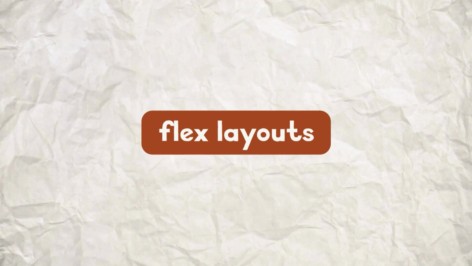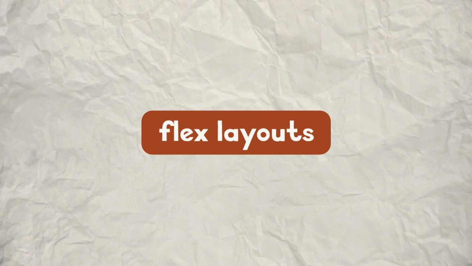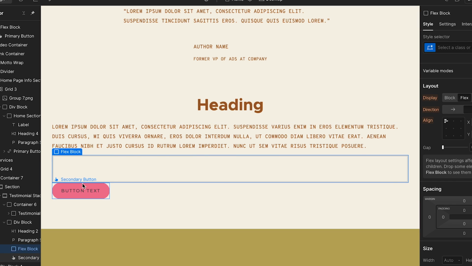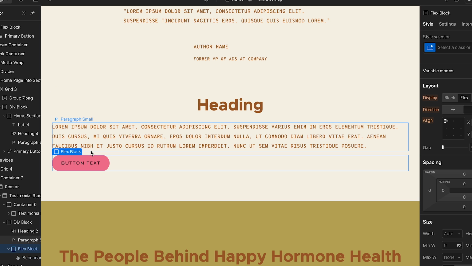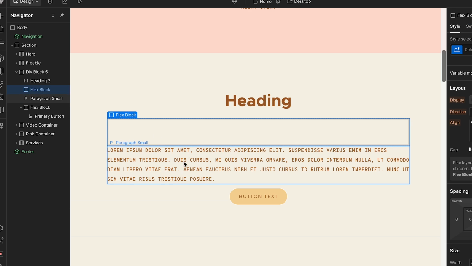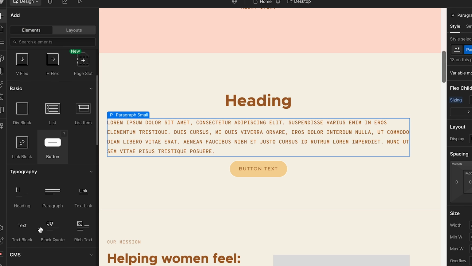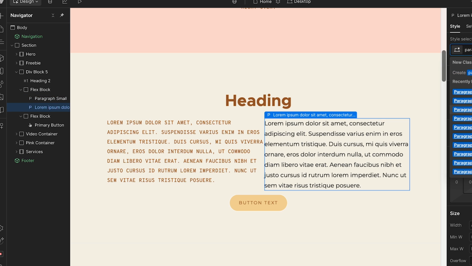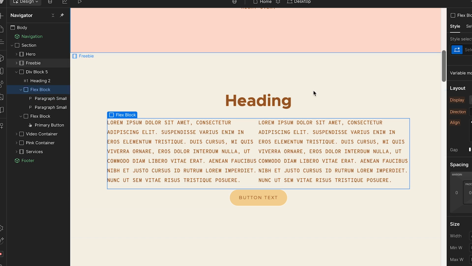Now, another thing to do with layout, and the second feature I want to mention, is the Flexbox layout. This is also super important to know when you are building out your Webflow page, because it is one of the easiest and the most powerful layout tools inside of Webflow. You can use it to center things, stack items vertically or horizontally, and align content exactly how you want it. If you want to create 2 columns that stay nicely spaced, Flexbox is the answer. If you want to center a button inside of a section, Flexbox is what you need to know. It's super important to know because it gives you precise layout control without having to code anything.